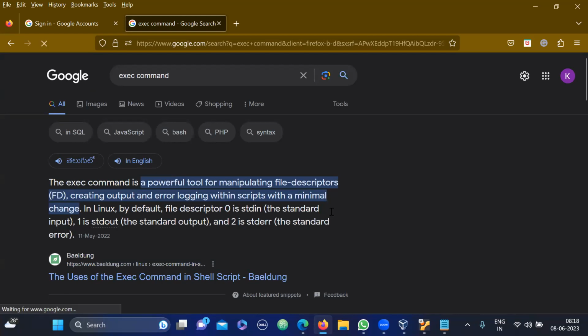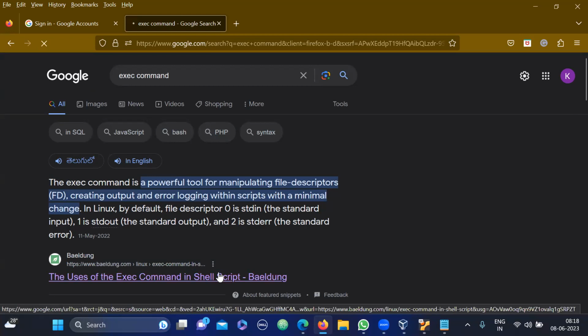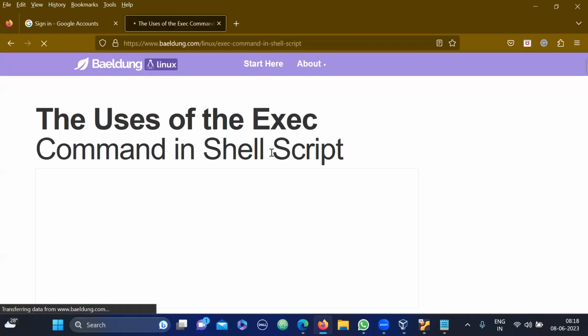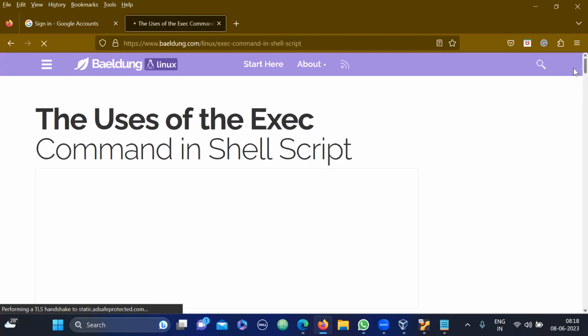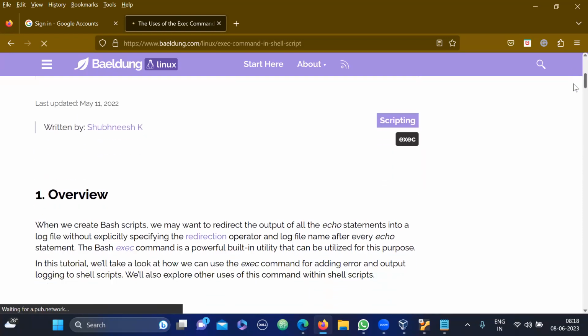This is not the thing we are looking for. I think this will be useful for redirection, something like that. Let's see an example so that we understand on the example purpose.